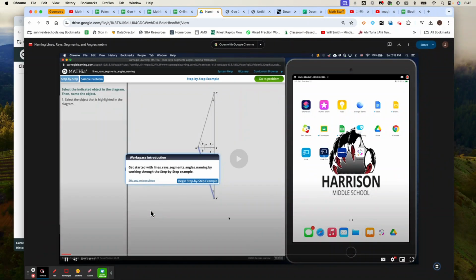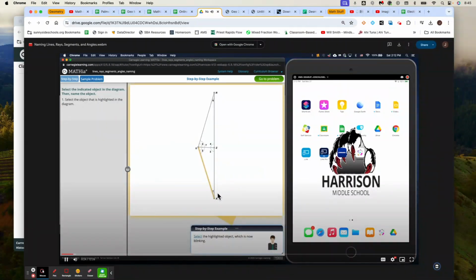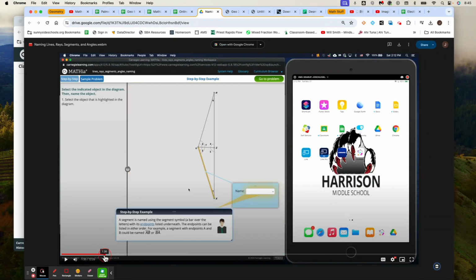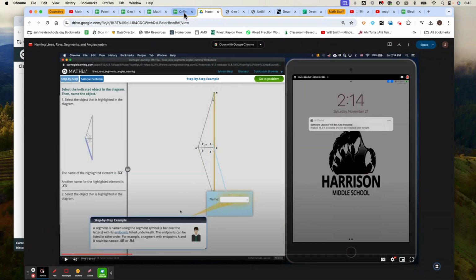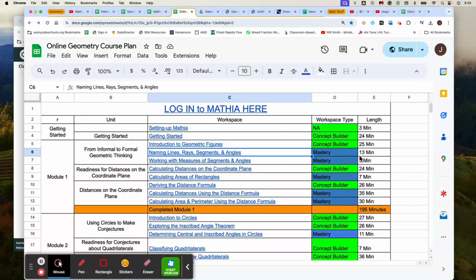So here's an example of how that would go. As you can see, I'm kind of going through teaching you how to do these, this kind of thing. You can watch a few examples, see how I'm putting my answers in, and that will help you be prepared for how to do the work in Mathia. So I'll leave you to do that on your own.